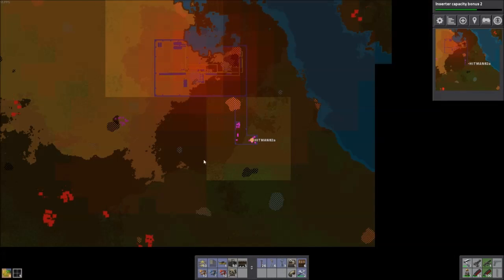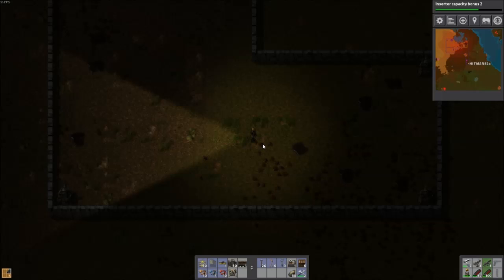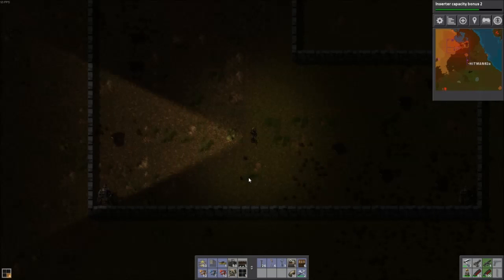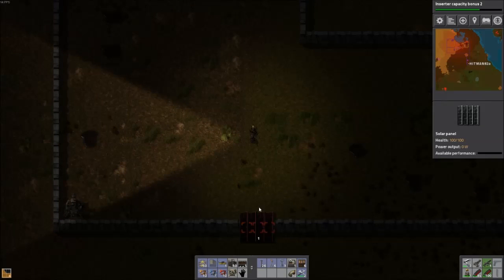In the meantime, let's have a look. Oops, and I forgot to set my timer, so one moment while I do that. Gosh, what a derp. It's been one of those days. Now, here comes the solar panels, and I guess I'll place them right down here, because I don't really need this space for anything else right now. Yeah, that's what we'll do.